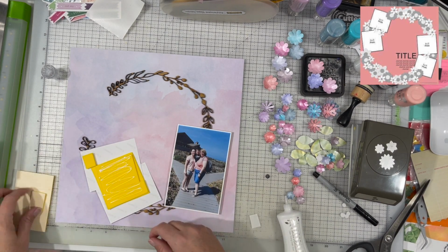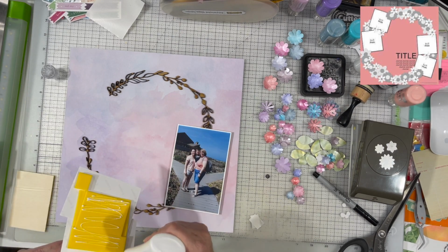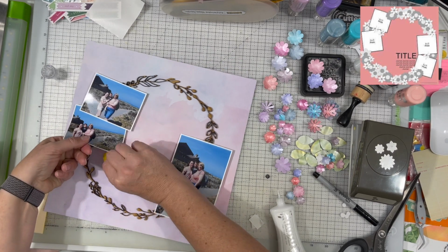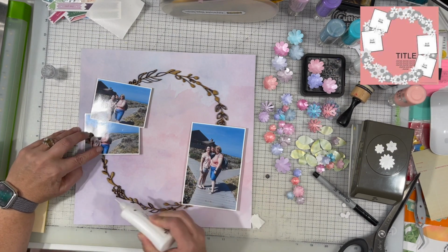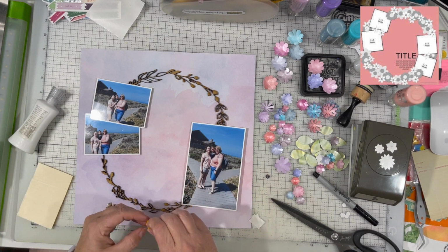I do know that I want to pop up a couple of the corners here just to add some extra support because I don't want those corners to get depressed in my album either. And then I realized I put it on the wrong corner. And so, yeah, a little bit of trial and error here, but I do love how it turns out. So I'm pretty happy with that. And I like the way that it's turned out.